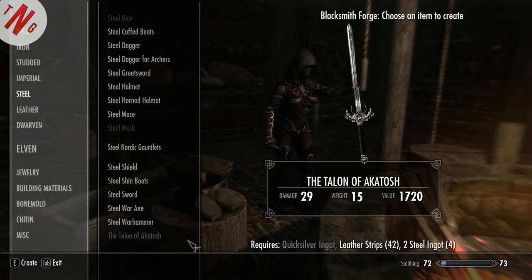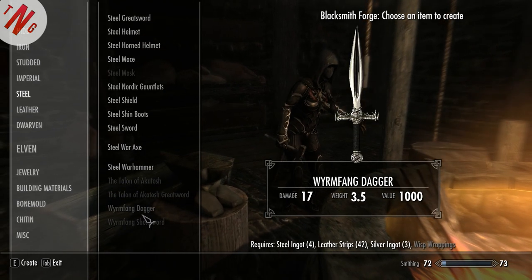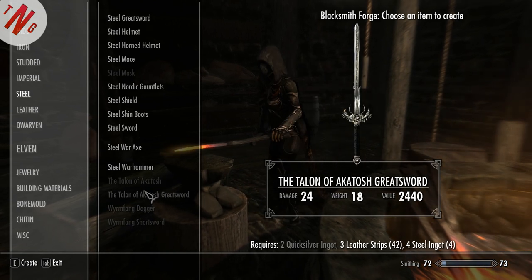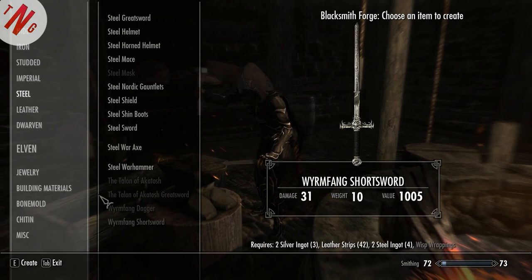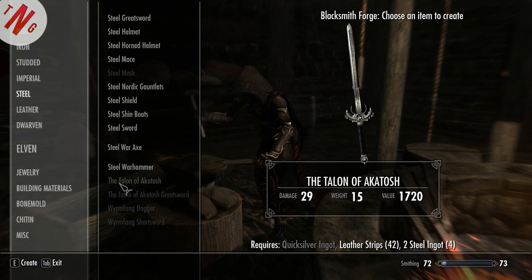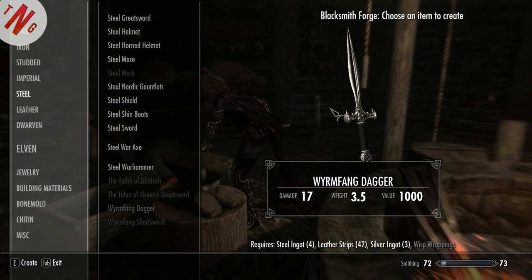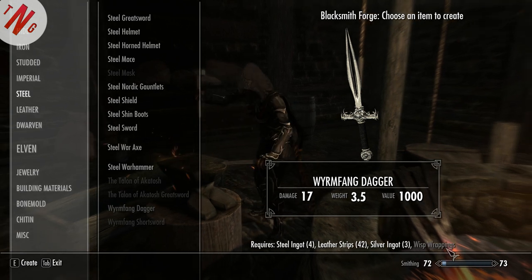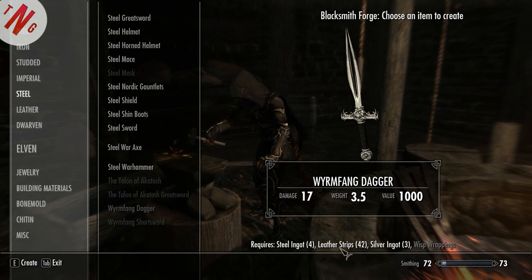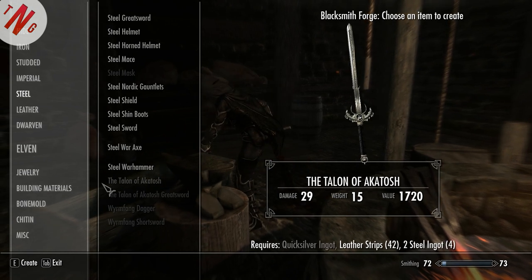Ooh. Oh, that's a cool looking sword. And a great sword. The Talon of Akatosh. Great sword. No, normal sword. Dagger. We need to make these two wisp wrappings. We need wisp wrappings. Silver ingots, we got 3 of. Leather strips, we got 42 of. Steel ingots, we got 4 of. Man, that would be cool.